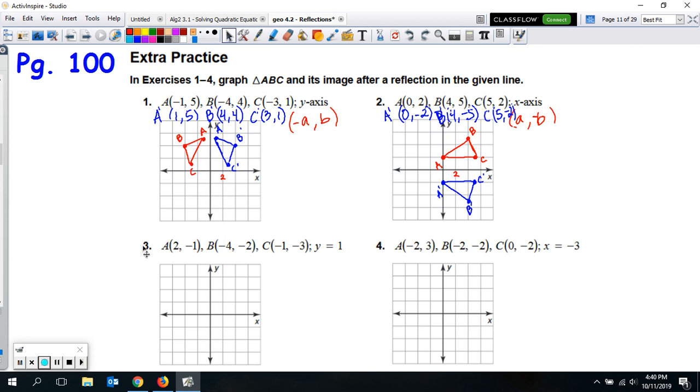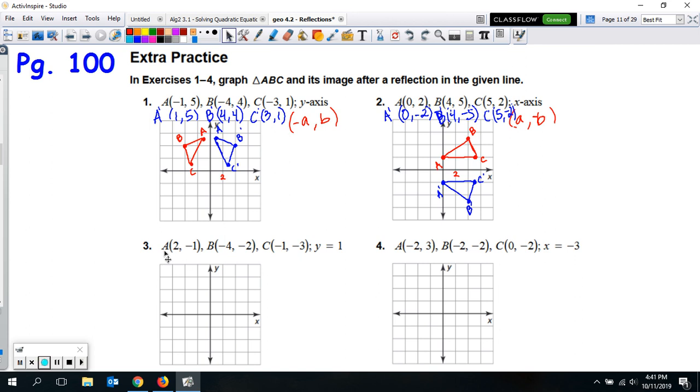Alright, so number 3, starting the same way, but we're going to be doing it a little bit differently because it's not an x-axis or a y-axis this time. It's going to say y equals 1. This one says x equals -3. We're not even going to refer to the core concept up on top because there isn't anything you can refer to for y or x equaling just a number. These are horizontal and vertical lines. So we'll just kind of have to draw the line and then use that manually to kind of reflect it over that line.